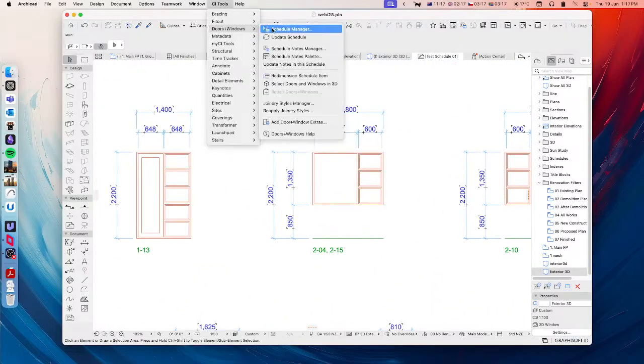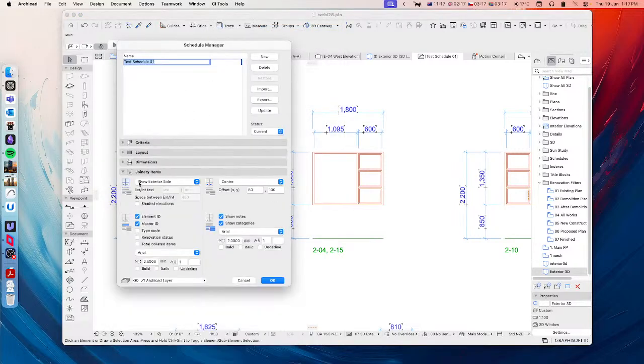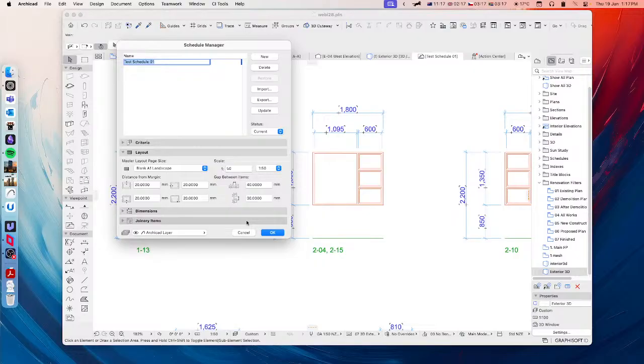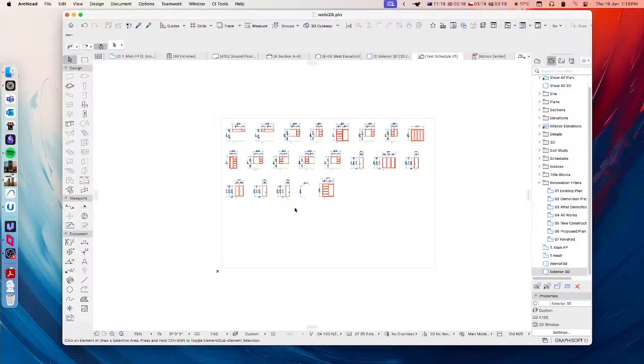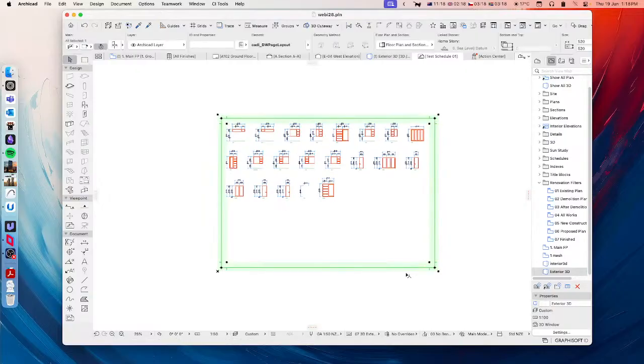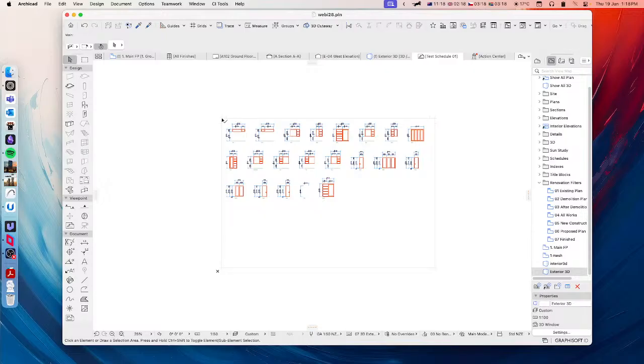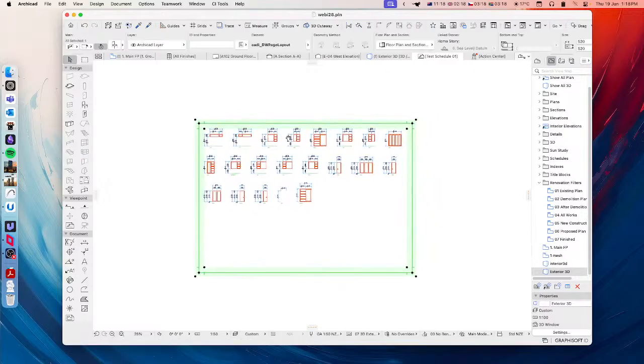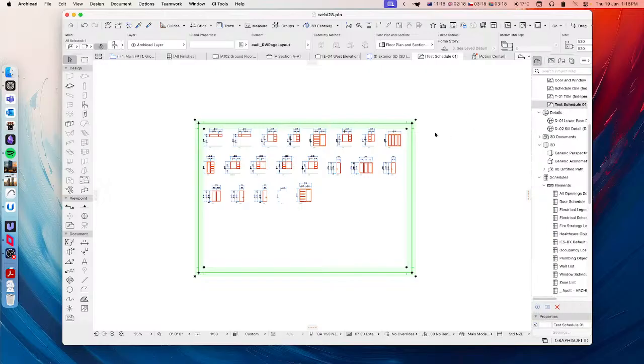That's what criteria does. Moving down to the next part, we have the layout options. So this lets us choose what layout sheet we want it to fit into. So at the moment, we've got blank A1 landscape selected. If I zoom out here, you'll be able to see that. So it places a grayed out representation of the page size here. The idea basically is because it's creating this on a worksheet in your project, it doesn't necessarily know the extents of the layout that you want to put it on. And so this is a sort of proxy for the size of paper that you want to put it on.